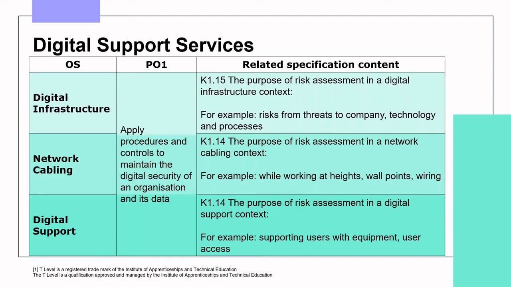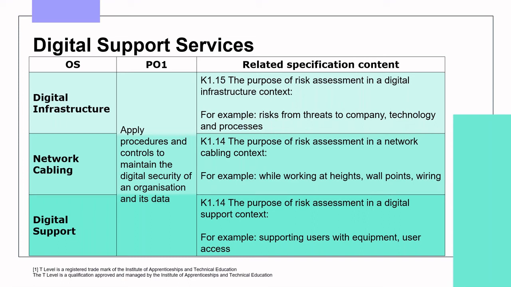And as you progress through performance outcome 1, you'll see things like disaster recovery plans. And again, you will know the components of a disaster recovery plan, and that will differ depending on the specialism, but the risks that are in that plan, that will change and that can be different. So it's the same when we're looking at threats, vulnerabilities, and mitigations. So as you know, these are always going to be a lot of the same ones regardless of the specialism.